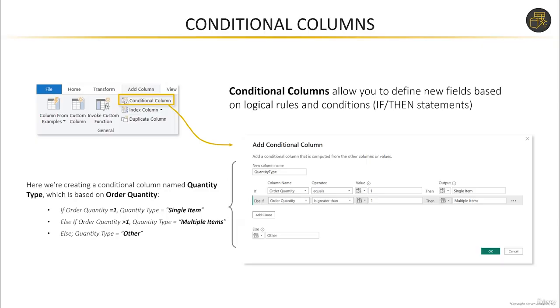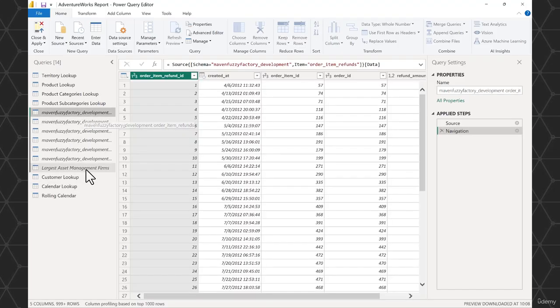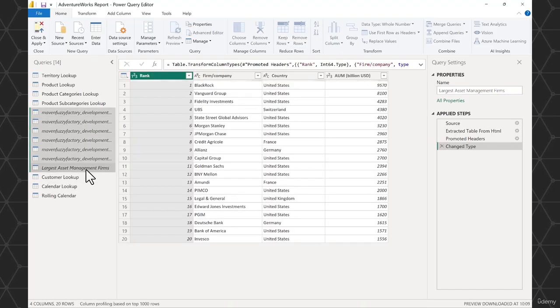All right, so let's open up our AdventureWorks report and we'll see what this looks like in the query editor. At this point in the course, we're getting pretty close to having all of our tables loaded. And in this lecture, we're going to start working with our sales data. First thing that I want to do here is this query view is getting a little bit cluttered for me. So I actually want to group together a bunch of these queries that we have disabled load for.